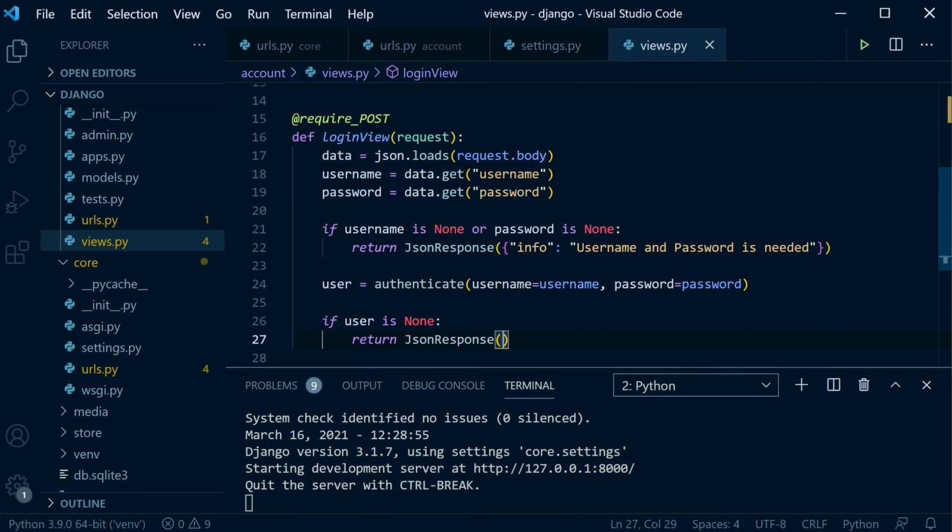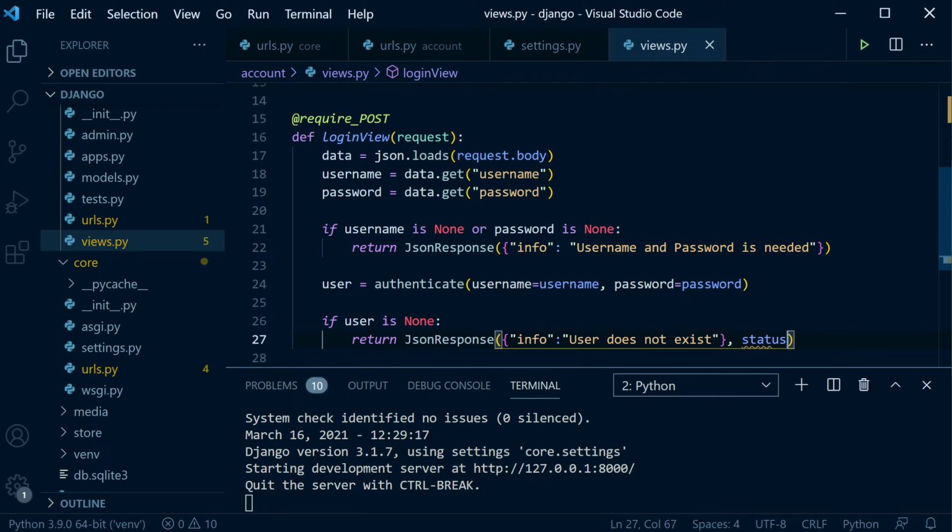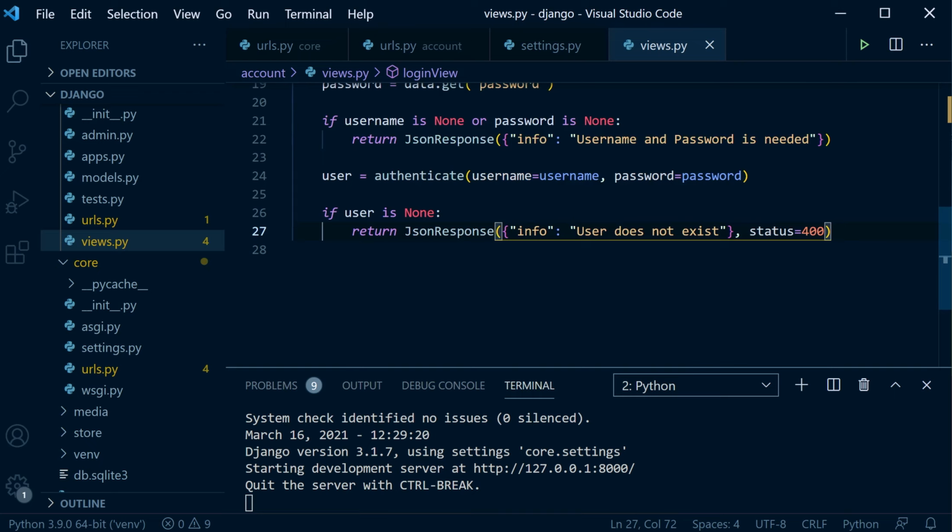We'll just say info: user does not exist, or something like that. So we can send a status along with that if we wanted to. Maybe a 400 status. Okay, so that's all good.